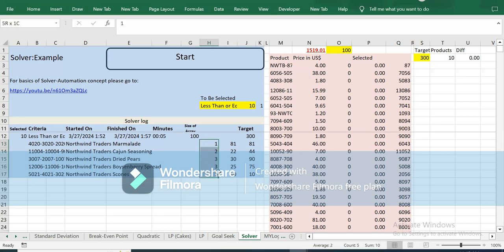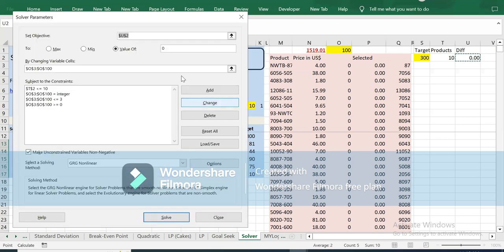As a generalized rule, we have generalized it in the solver so that in column O the value can be less than or equal to 3. This was previously 1, and it must be greater than or equal to 0 and an integer, so that it does not bring anything fractional, like 1.75 or 2.98. We do not want that. We want an integer. By using this, we are telling it to take anything between 1 and 3.